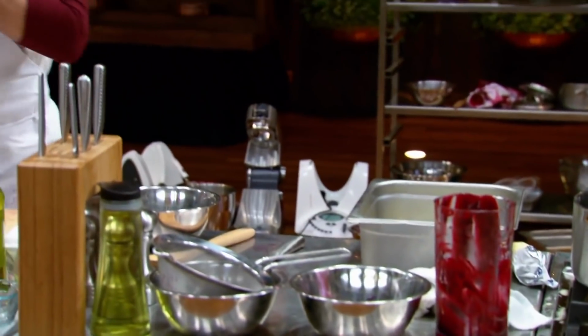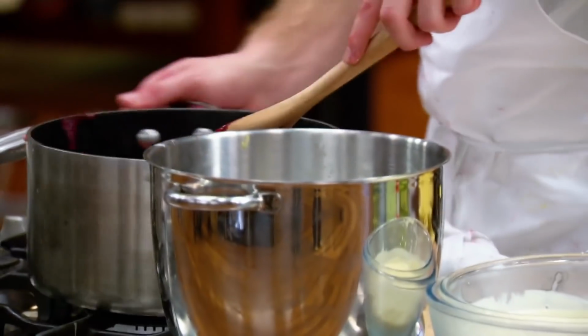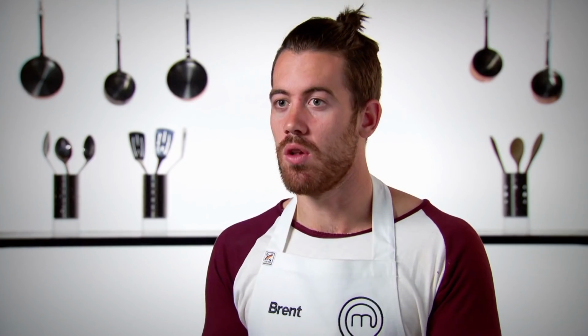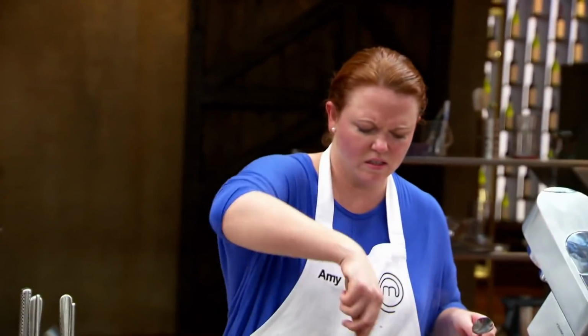Did you add all of it? So the one time I decide to jump ahead of Heston, and it's backfired. I feel like I may have added too much of the gel, and that's overpowering it, so that umami flavour isn't coming through enough. What am I adding? The blended gel, the red one.